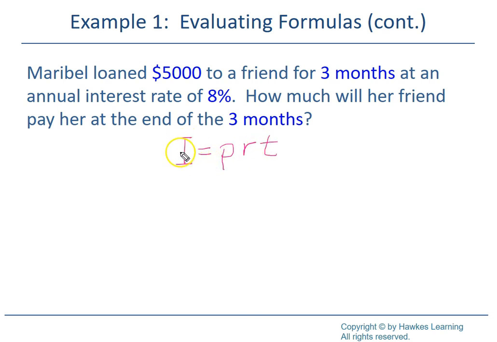So we don't know what the interest will be. We know the principal is $5,000. The rate is going to be 8%. And if it was just 1 year, it would be a 1 here. But now we have to put the months as if it were a year. So we could do that as 3 months out of 12 months. And we could have written that as 1/4 as well. So chances are you're going to put all of that into your calculator and calculate it.